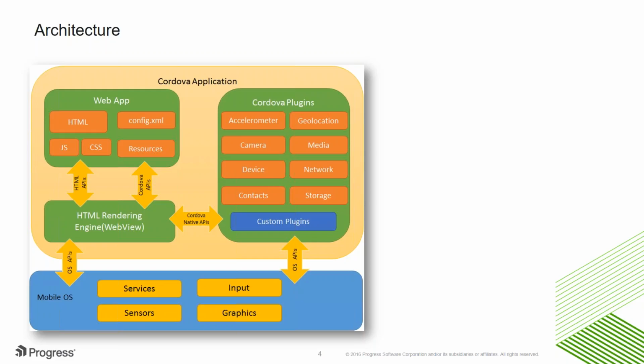Cordova applications, or hybrid applications, are nothing but you write your views or your screens using HTML. Then you do all your programming or the logic in JavaScript. You style the screen using CSS. That's your application. And then who is rendering this on your devices? Well, there is an HTML rendering engine called WebView. Every platform in this world, meaning Android, iOS, and Windows, has its own core rendering engine or core browser.